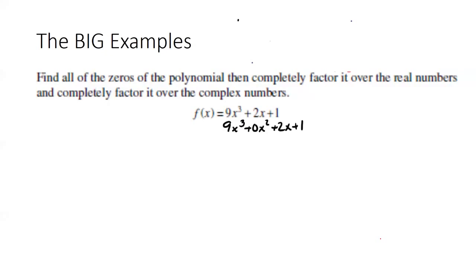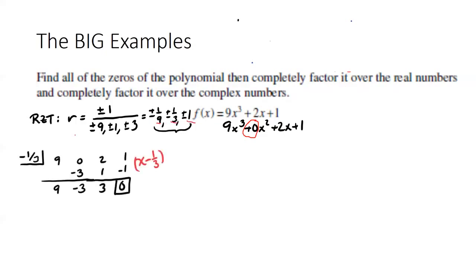All right, so first I'm going to write this polynomial in standard form so that I don't make a goof. This 0 is now vitally important, okay? Now, I'm going to use my rational zero test, and I find that I'm going to be checking plus or minus 1/9, plus or minus 1/3, and plus or minus 1. Now, I've got the minus 1/3. I'm going to go ahead and try that one. And look at that, it takes. That's pretty cool. So I dropped the 9, and so on. I'm assuming we know how to do this at this point. So now I know one of my factors is x minus 1/3.